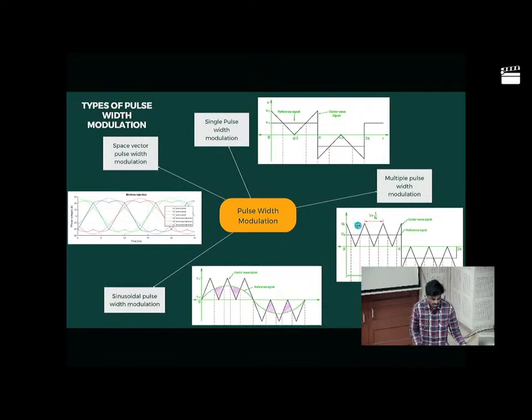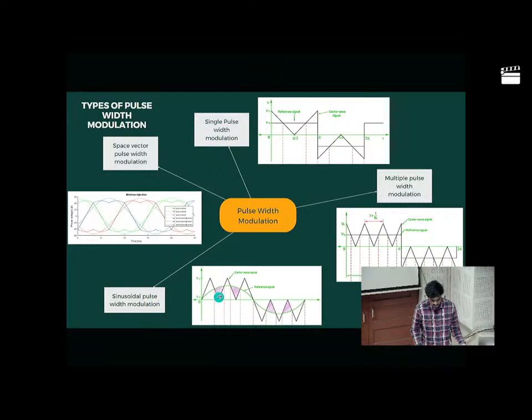Now there are various kinds of pulse width modulation systems. They are very specific to our applications, very strong in their particular fields, and have been developed over the years. First we have the very simple single pulse width modulation, with just one pulse in a single period. Then we have multiple pulse width modulation, with multiple pulses in one period. Then there is sinusoidal pulse width modulation.